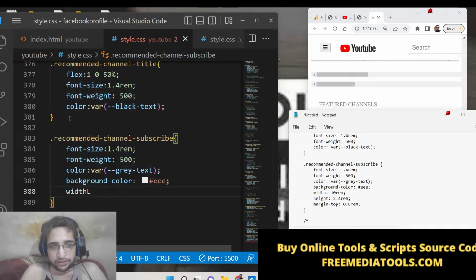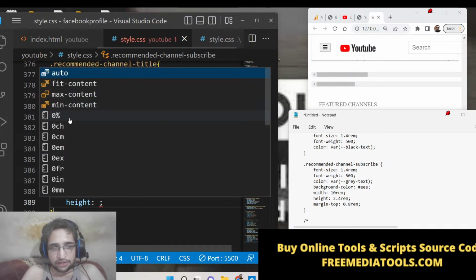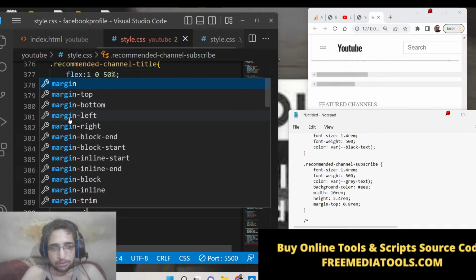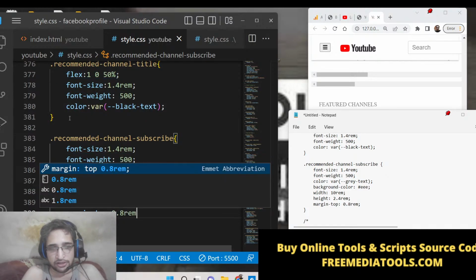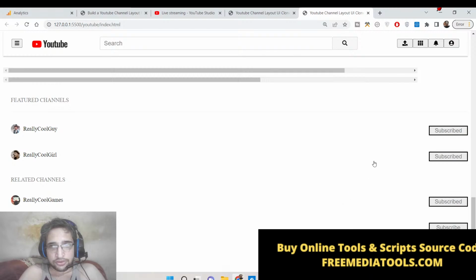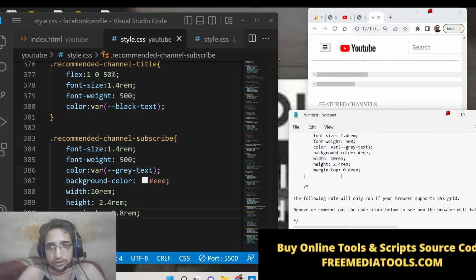Width I will change to 10 rem. Height I will change to 2.4 rem, and margin from the top I will change to 0.8 rem. Now if you see here, it has got some border as well.